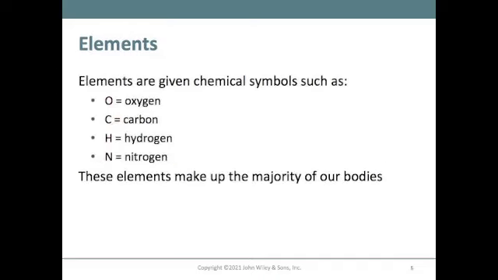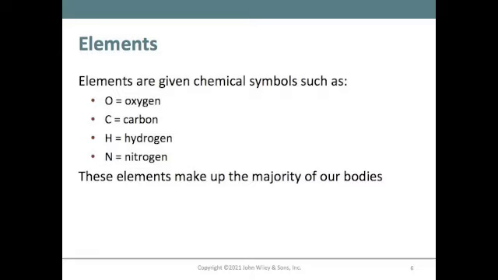And that brings us to elements. All forms of matter, both living and non-living, are made up of a limited number of building blocks called chemical elements. Each element is a substance that cannot be split into simpler substances by ordinary chemical means. Scientists now recognize 118 elements. Of these, 92 occur naturally on the Earth. The rest have been produced from natural elements using particle accelerators or nuclear reactors.